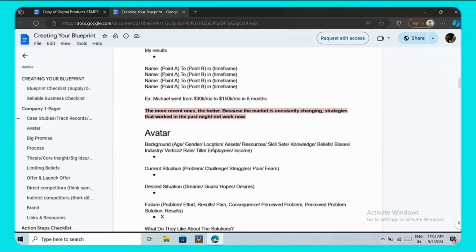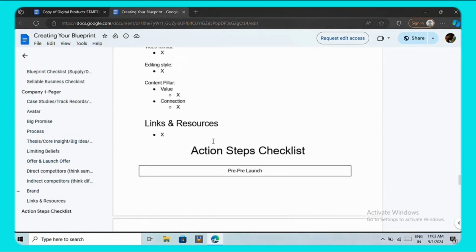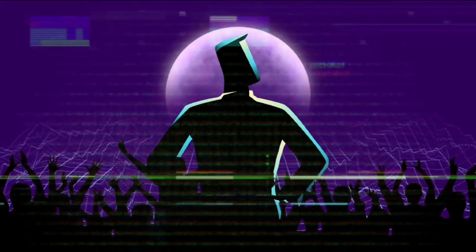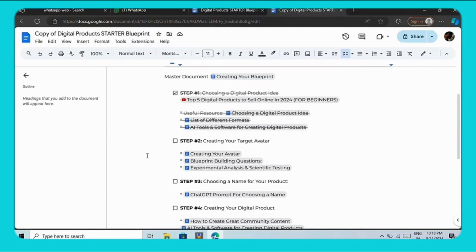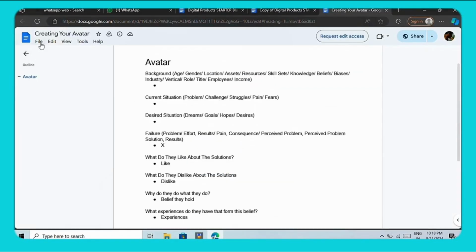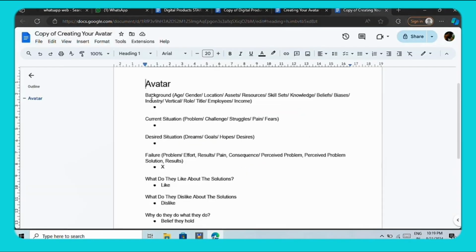Filling out this entire document will probably take you around 15 minutes, but these are the steps that 99% of people never take, which is why you can easily outperform them and get far better results. Next, you're going to create an avatar by opening this document, clicking on the File option, making a copy, and entering details about who you're trying to target with this community or any other digital product format you're selling.